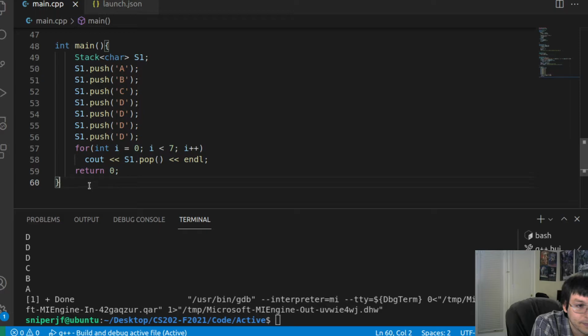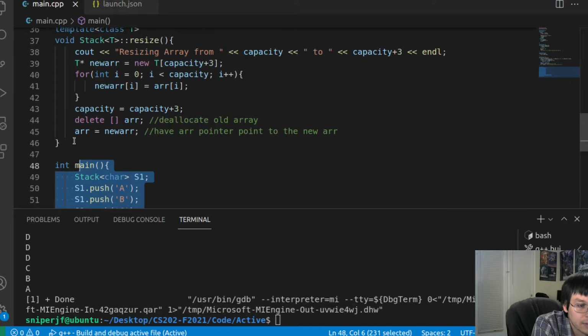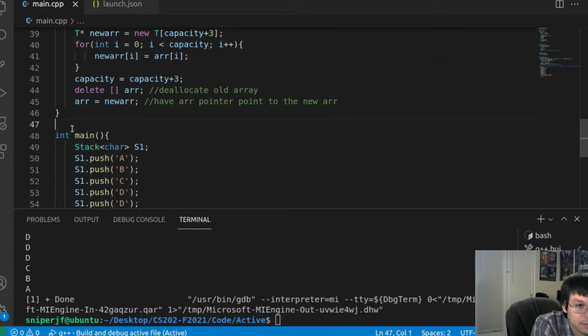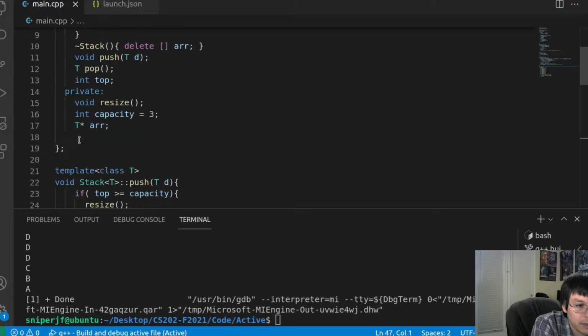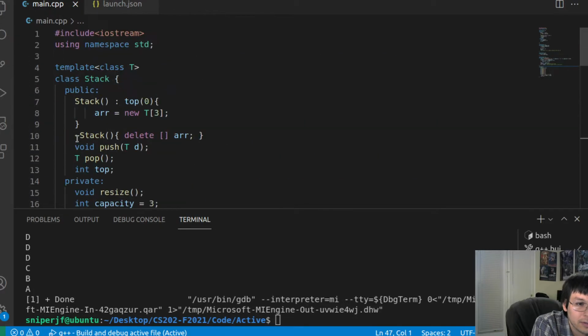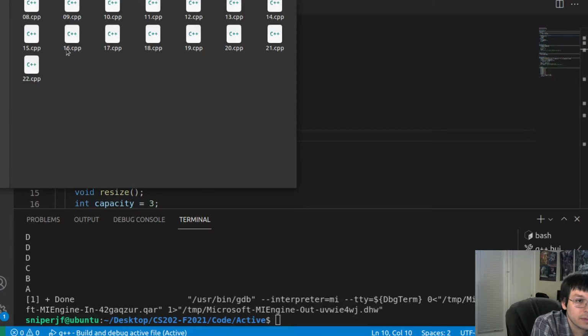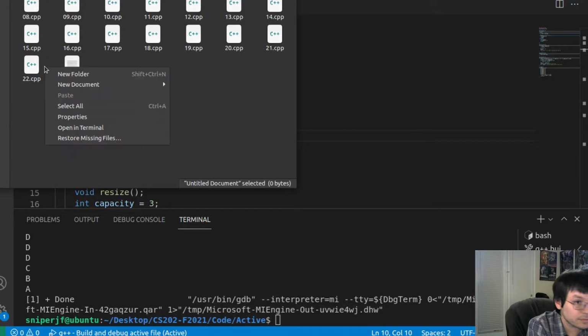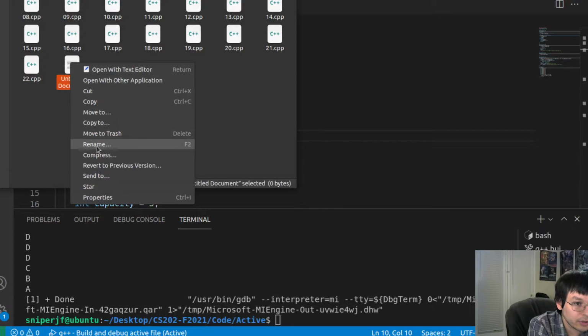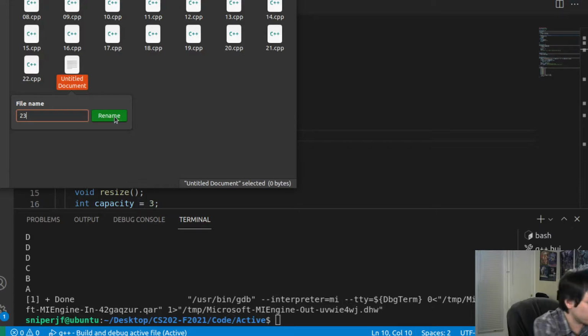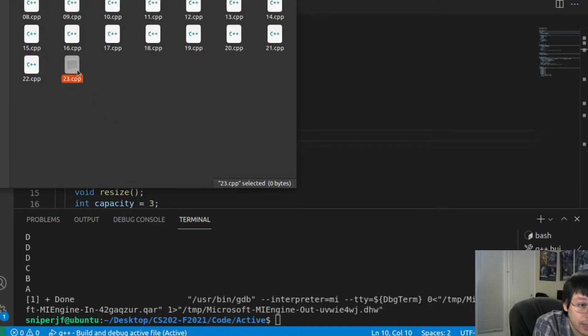Let's do it in a new file, just because it'll be cleaner that way. So this is going to be 23, the stack, and I will be updating this again today. I did update it last time.